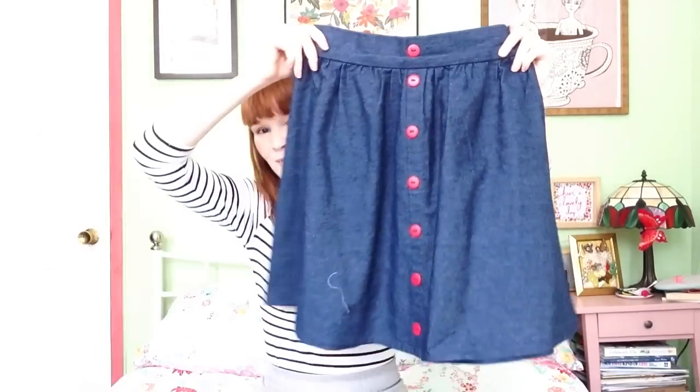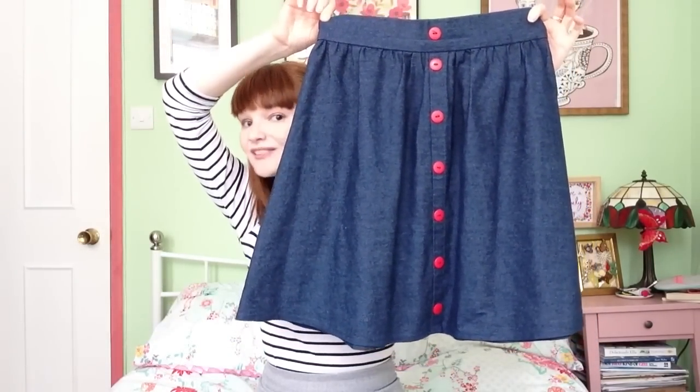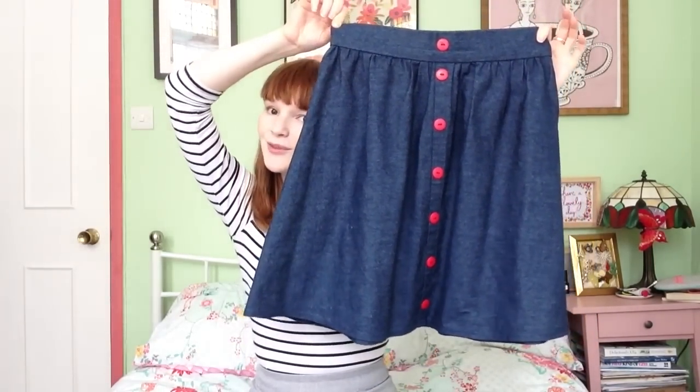Another one which is very similar is this one. This one's nicer because it's denim. I feel, oh, little thread. Because this one's denim, I feel like I can wear this in more seasons. So you could wear it in the autumn and the winter as well. I did have pockets in it and I took them out because I felt like it made it a bit bulky having the 4 layers of denim there. You know, it's a bit much.